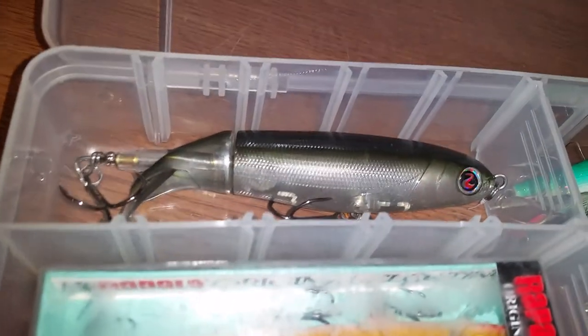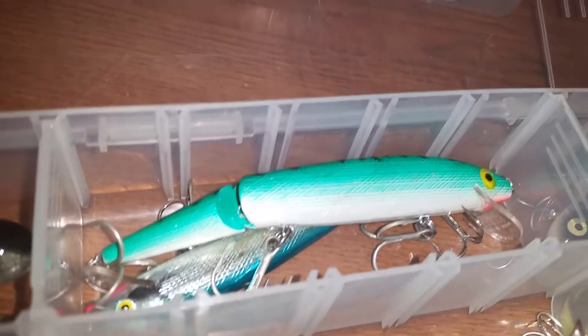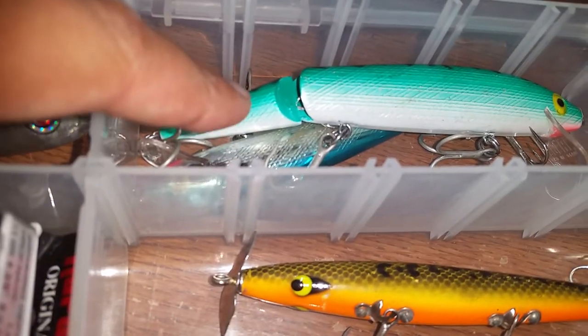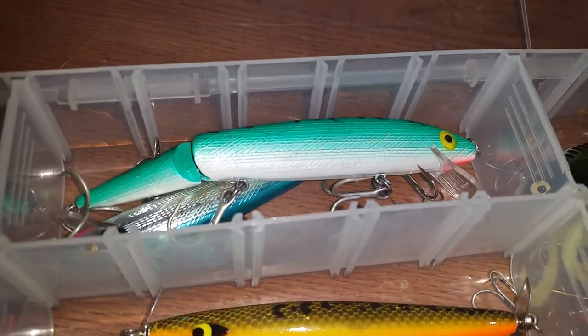any other bait. Okay, I got a Whopper Plopper right there. I believe that's the 130 size. Got some Rebel original floating minnows with the break in the body. That color right there is silver blue minnow, I think. And I don't know the color of that one. I bought it from a yard sale for like $1.